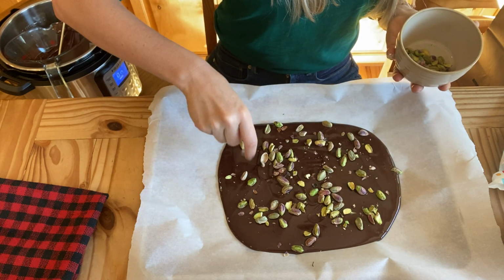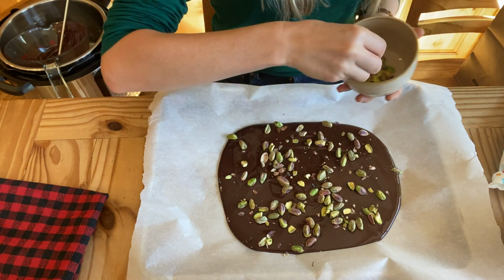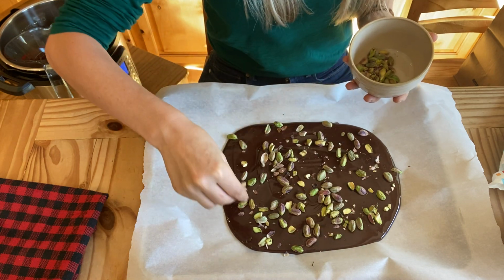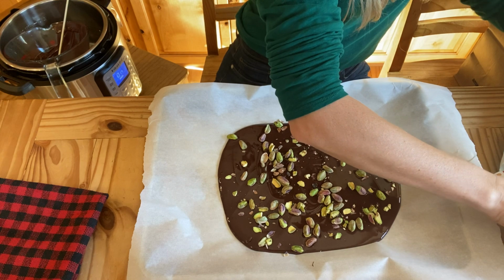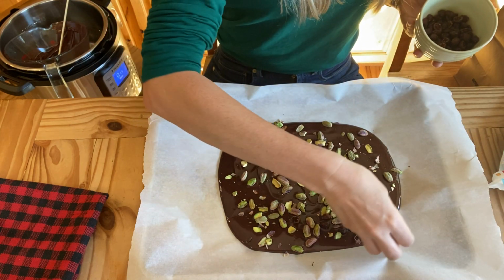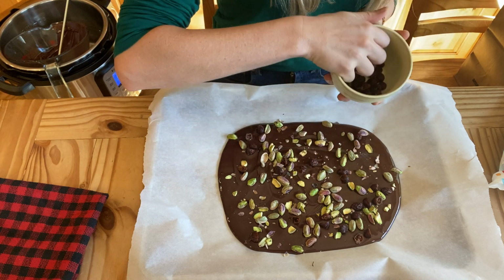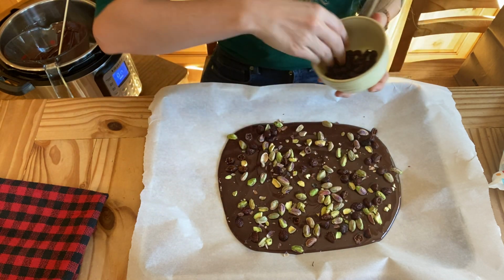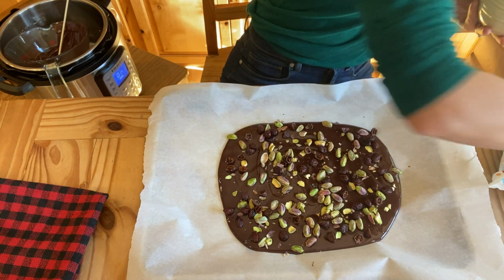Just like this. You could also make this recipe instead of cardamom oil, you could do peppermint, and peppermint you could probably do a few more drops in one, maybe 3 or so drops of peppermint essential oil. And then instead of these crushed toppings, you could maybe do crushed candy canes. It would be really beautiful and festive. It's one that we like to make around Christmas time. And I like mine with a pretty good amount of stuff on top.